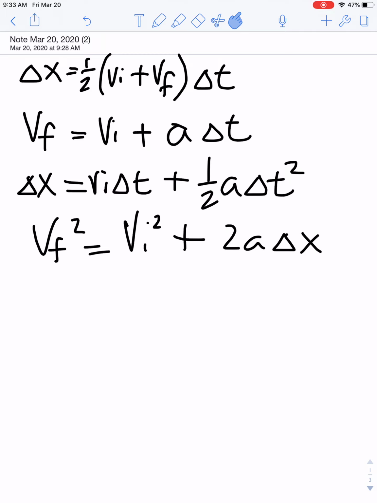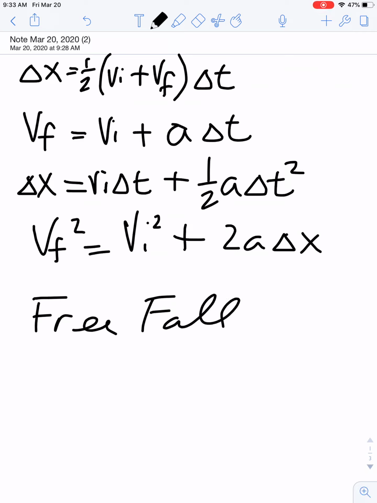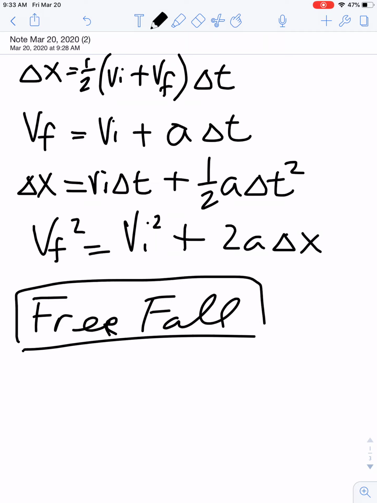Today we're going to take a quick look at another aspect of kinematics that's pretty important, and that is we're going to apply kinematics to the concept of falling objects, and so we call that free fall. So today's topic is free fall, and as you can see we have our kinematic equations already there. So what are we going to do? Well, we're going to try to understand how we can use these four equations here to understand how falling objects move.